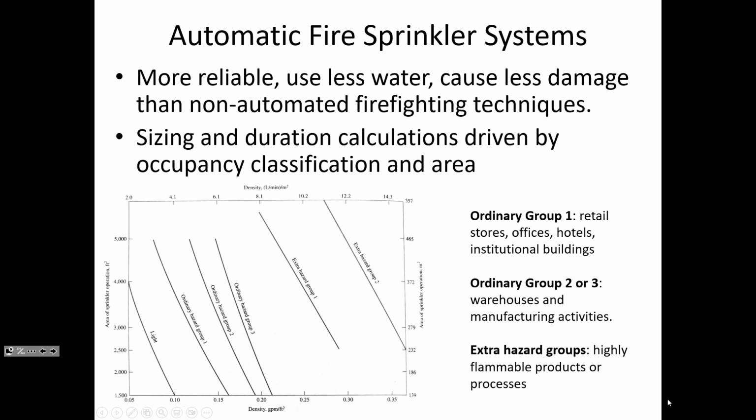human error, and they only saturate portions of a building where the fire and the heat actually indicates a need for water. Whereas if you have the fire brigade come out, they're just spraying the entire building down because they don't necessarily know where the fire is when they're on the outside of the building, so they may use a water cannon, break out windows, and send water into all different parts of a building to prevent it from spreading. Automatic fire systems will generally only sprinkle in a room when heat is detected in that room. So it puts the fire out, for example, in here and preserves all the other classrooms, and then there's less damage and less repair and recovery work that needs to be done in the rest of the facility.